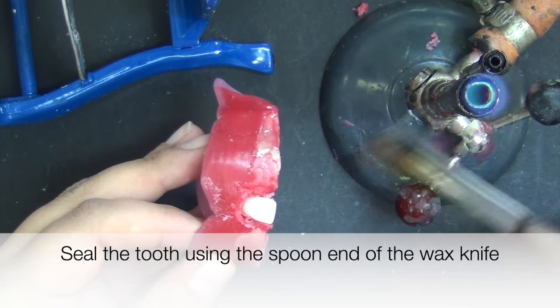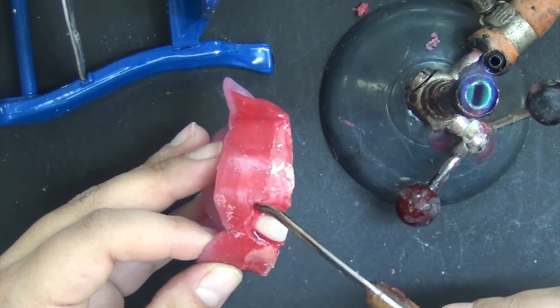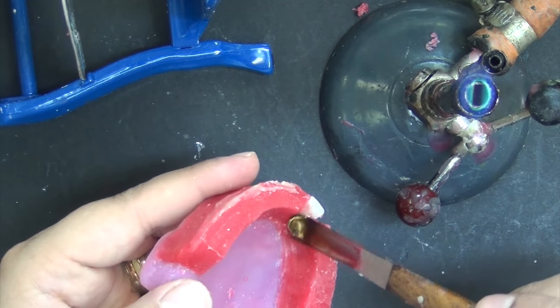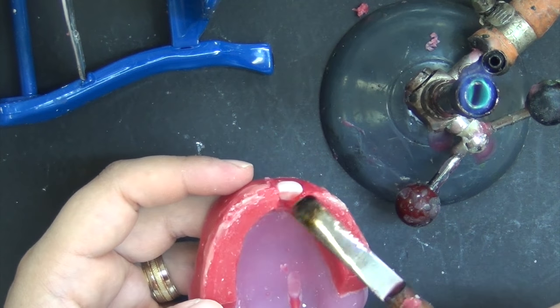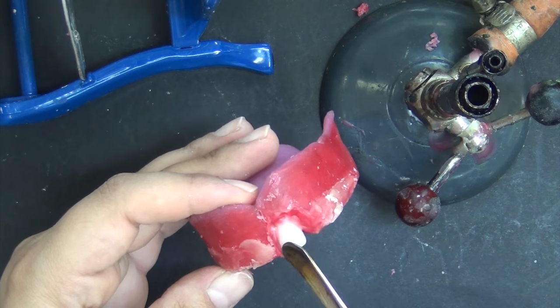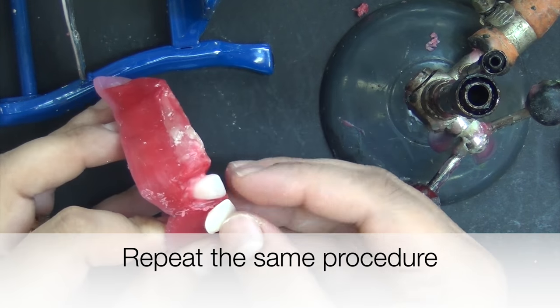Once you set the right central incisor, seal the tooth with the spoon end of the wax knife or a number 7 spatula. Set the contralateral central incisor using the same guidelines.